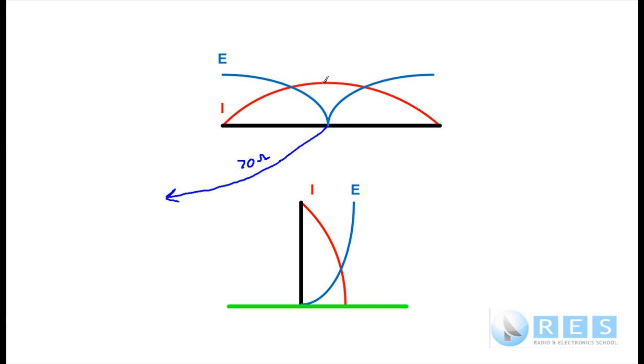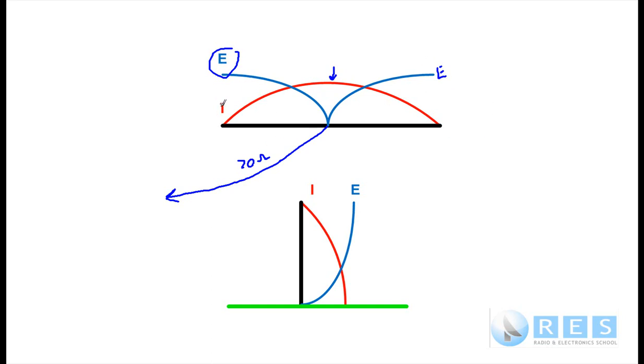That graph is a visual representation of how much current is flowing in this antenna at different points. At the ends of a dipole antenna, there's virtually no current at both ends, and in the center there is maximum current. And between the center and the end, the current begins to fall off. Voltage is maximum at the ends of a dipole. That's voltage is maximum there and here. So voltage is maximum at the ends and falls off to almost zero. Not zero because it's 70 ohms.